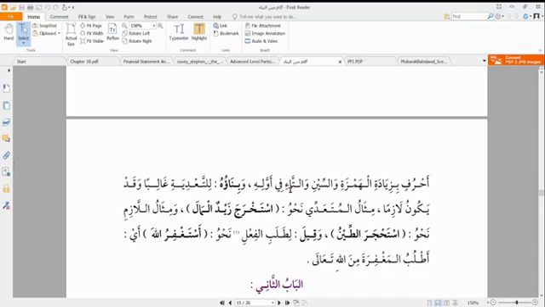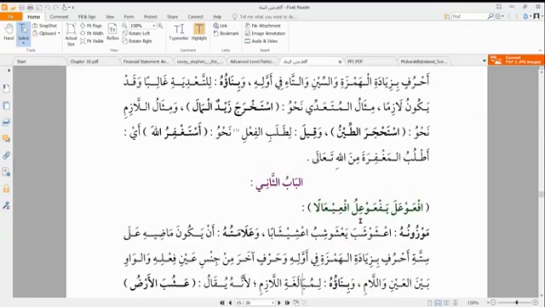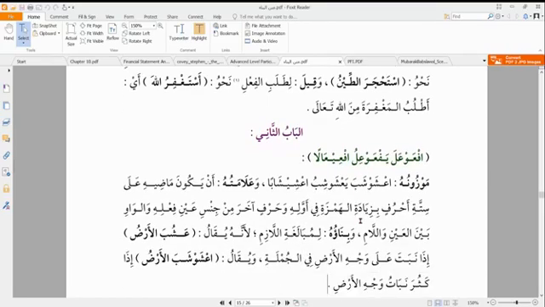Wakila litolabil fi'il. It is also explained that istef'ala is used for seeking something, like we explained yesterday. For example, astaghfirullah, I seek forgiveness from Allah. You can see that it comes from Gofaro, and we added hamza, sin, and ta, and it becomes istighfar. So astaghfirullah means I atlubul maghfirata min Allah ta'ala, I am seeking maghfirah from Allah subhanahu wa ta'ala. That is our first bab under the waznu sudasi, istef'ala.